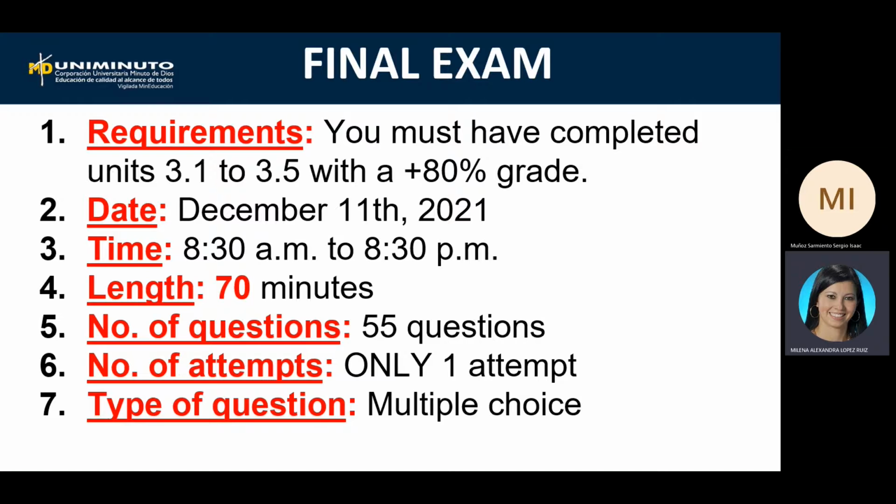So Sergio, we're going to start. Let me remind you of the requirements for the final exam. You must have completed units 3.1 to 3.5 with a grade of 80% or higher. The date for the final exam is December 11, 2021. The time is from 8:30 a.m. to 8:30 p.m. The length of the exam is 70 minutes, with 55 questions and only one attempt. The type of questions is multiple choice.